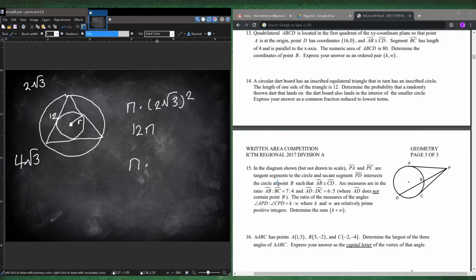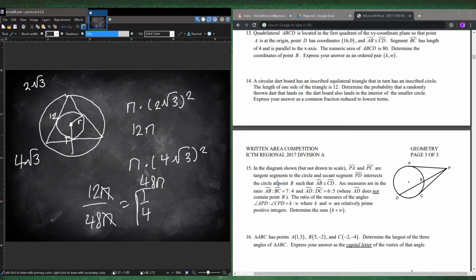And now the area of our big circle is pi radius squared. And this radius is now our circumradius. Right? It's going to be this radius now. So that's 4. That's pi. 4 times 4 is 16. Times 3 is 48. So this area is 48 pi. So the smaller circle over the larger circle, that is just pi divided by pi cancels out. So 12 divided by 48, that just simplifies to 1/4. And that is your answer, 1/4.